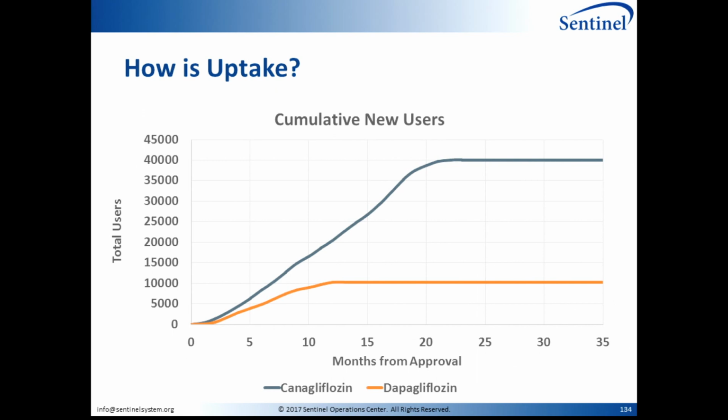In this case, you see these flat lines here for cumulative new users. This is an indication of when this query was run, which is actually quite some time ago because we use it for training, so this isn't really accurate to what data we have now. That flat line means it's the end of data, which is when the data stopped at the data partners. But what you can see for the two drugs, canagliflozin is the first in class, dapagliflozin is the second in class. And the first mover had a bigger uptake, which you might expect because it's the novel one, it's the one people start on, it was available earlier. And so it has a bigger uptake.